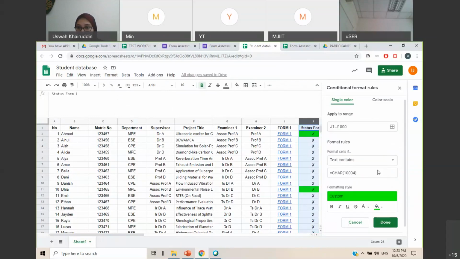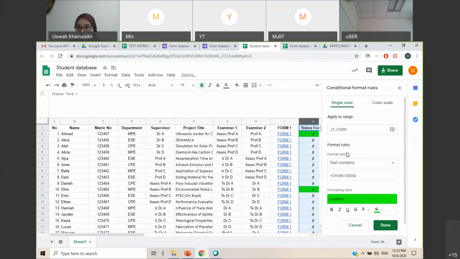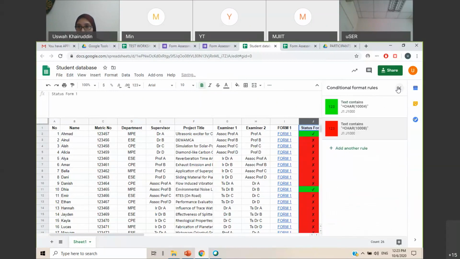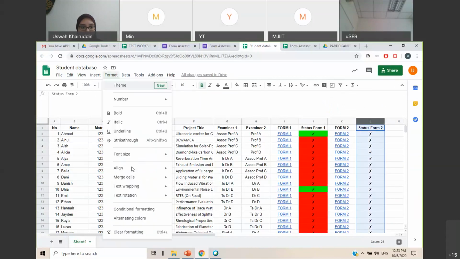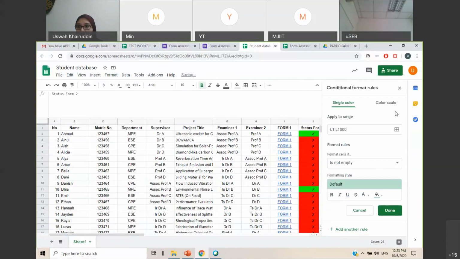All right, and we want to add another rule. If the text contain 10008, it will be red. Done.